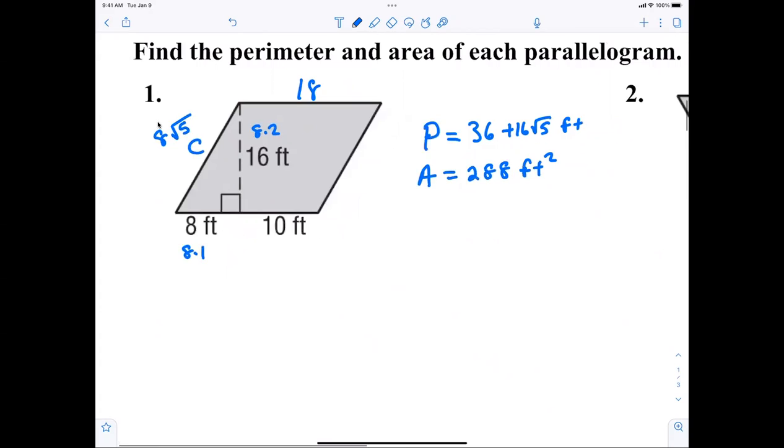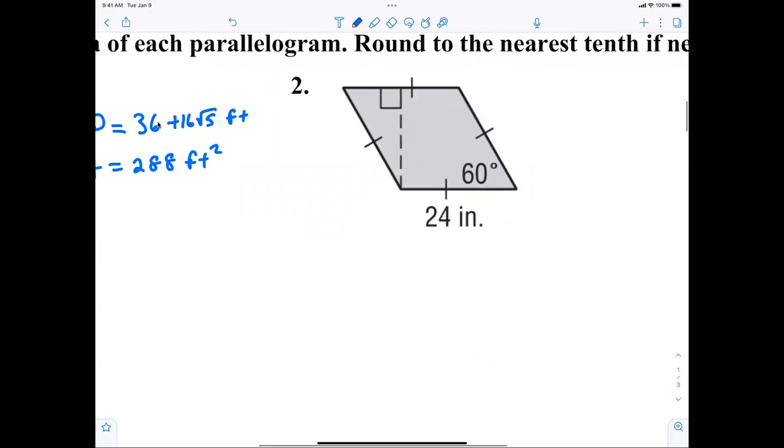All right, let's knock out number 2. And by the way, I have no idea what time we get out, so it's going to be early. Hopefully it's not 10 minutes early like it was last time. All right, but here we go for this.